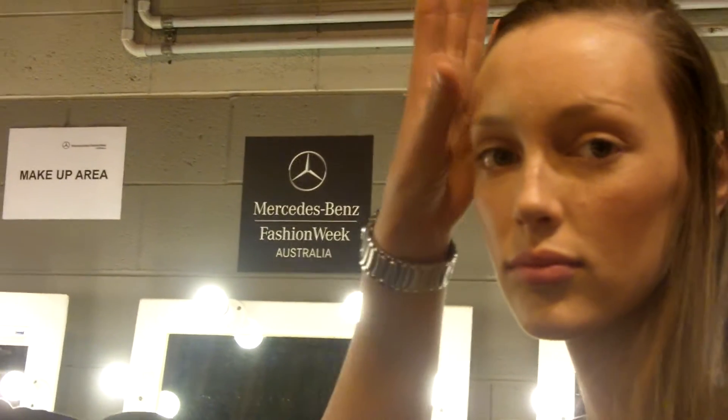What products would we need to do it? The key products that we're using for this look — we're going for a real warm earthy colour blush from Terra Rose. For the eyes we're going for a natural look but we're doing a high gloss, so using our key product which is the 8 Hour Fragrance Free.